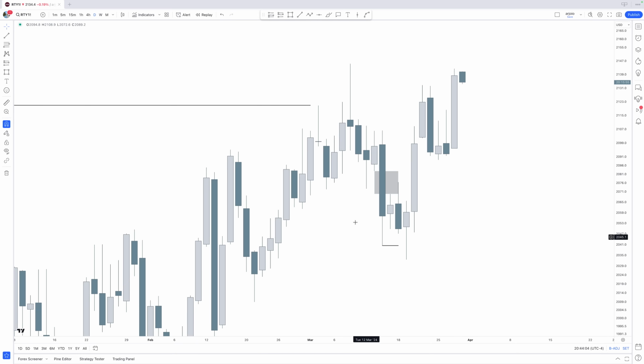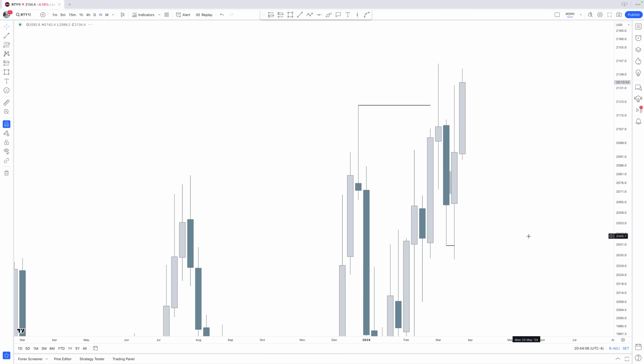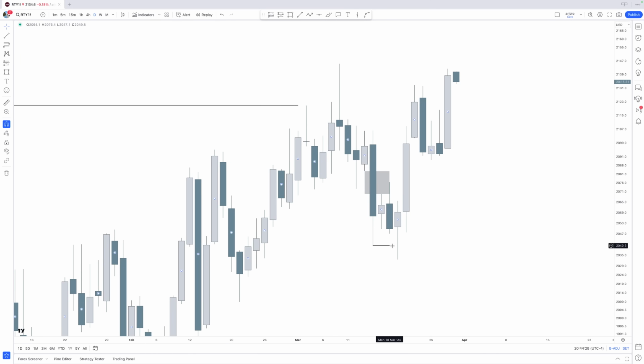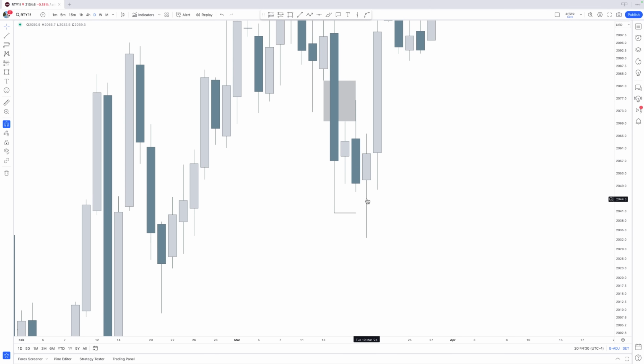So a failure to close below previous candle lows is actually a sweep on the time frames below that. And a failure to close above previous candle highs is most likely going to be a sweep on the time frame below that again. So right here, what I mean by that, we failed to close below that low right there. Then on the daily, what we see is that is actually a sweep, also a failure to close right there below that swing low, sweeping it potentially.